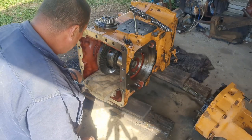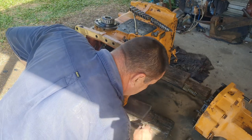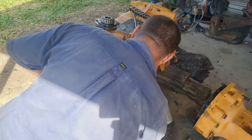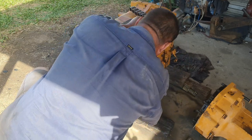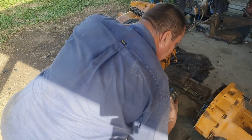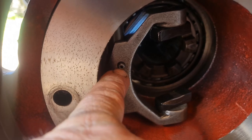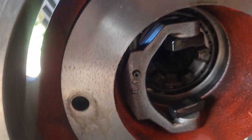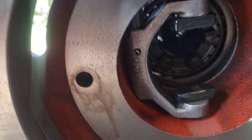In retrospect, it's probably not a bad idea to pull this apart anyway, just to make sure that these last couple of bits are still good. I wonder if I should try and take out the diff lock. So to get this side out, I've got to knock that roll pin out so that I can lift the diff lock out, and then this bearing carrier will come out.